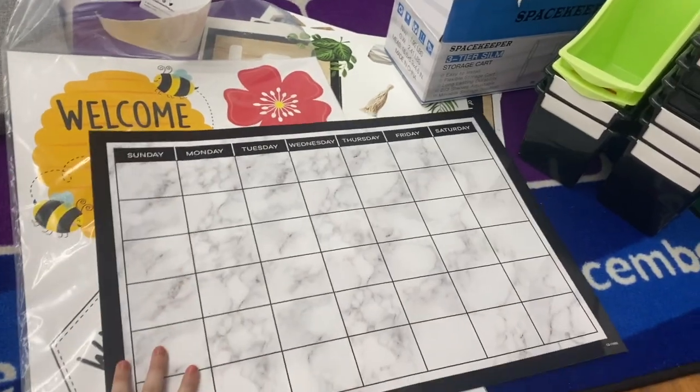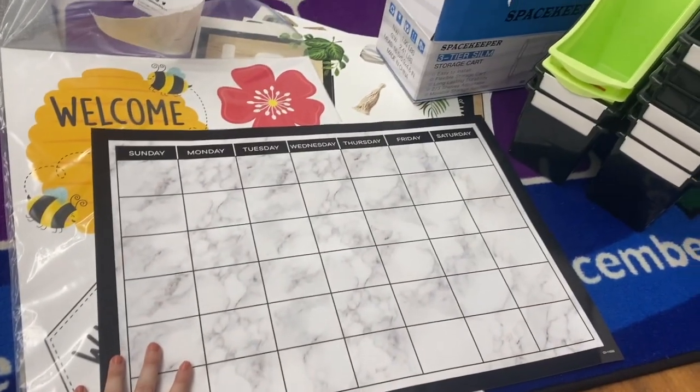This would look so much better if it went up against something black. That's kind of why I'm just uncertain, because this is going to be my entire calendar area. So maybe I would just do fabric for this. Right now I'm going to go ahead and laminate some things while I wait for my mother-in-law to get here and help me with the bulletin boards. Update: I have a screwdriver — I got one from my secretary. Now I'm going to attempt to put this cart together. My mother-in-law is about to be here with all the other stuff, so I'll update you when we have more stuff in here.